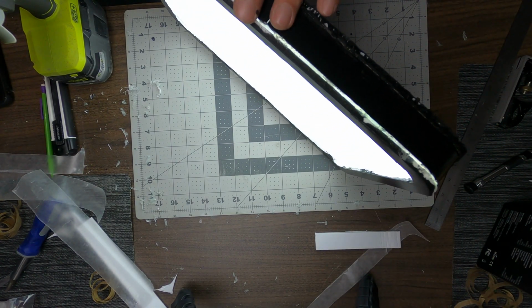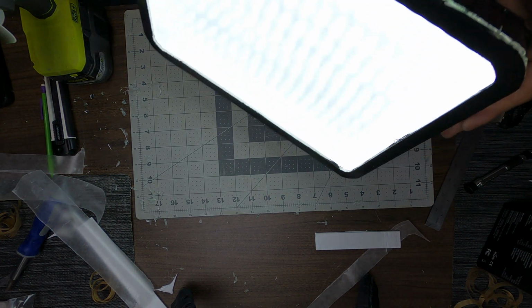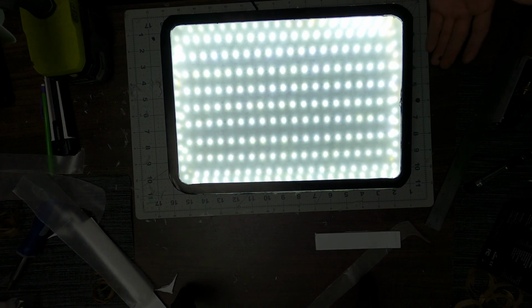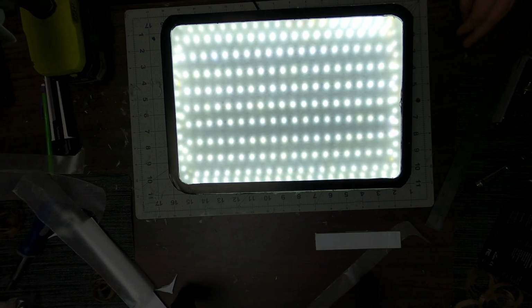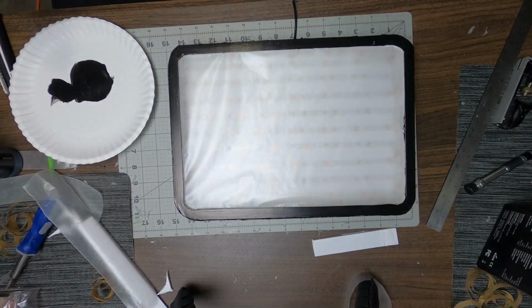So what we need to do now is just go ahead and take your paintbrush and go over all the edges to seal it in and put black paint over it until no light comes out. It just creates a cleaner look, and it'll make sure there's no bleed through when you're streaming. So I'm going to do that off camera because it's just simple painting, and then we'll see how it looks when we're done.